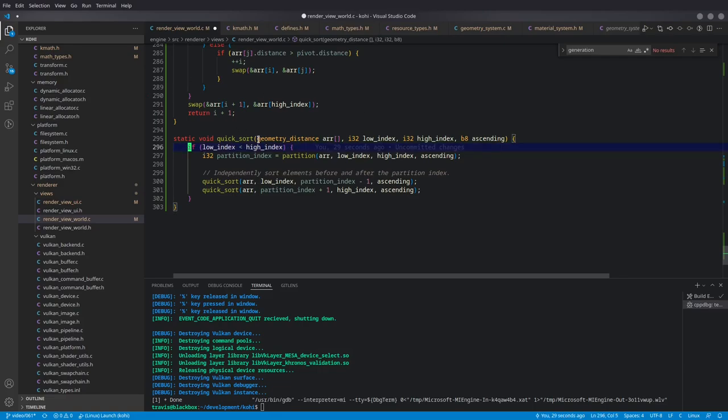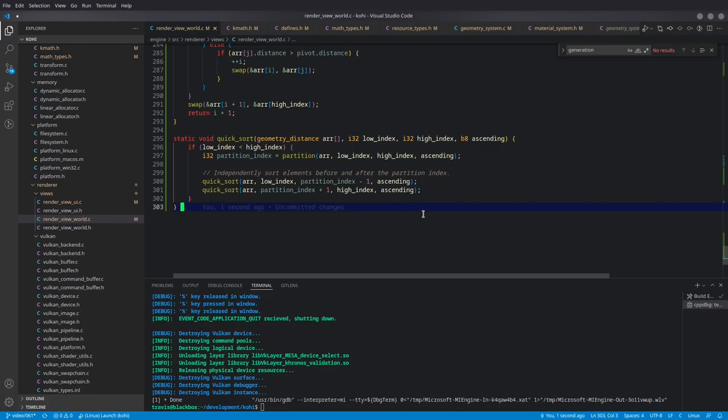And it says, okay, if that's the case, then we're going to call partition first and basically split it in half. And then once we have the partition index, we will go ahead and quicksort each of those partitions. So we're going to sort the elements of the first half and sort the elements of the second half. And quicksort calls itself, so it basically keeps splitting in half and sorting the half, the half, the half, the half. And finally, you wind up with a sorted array.